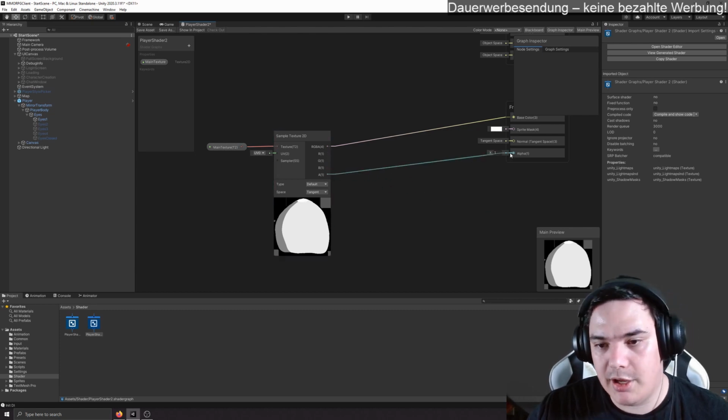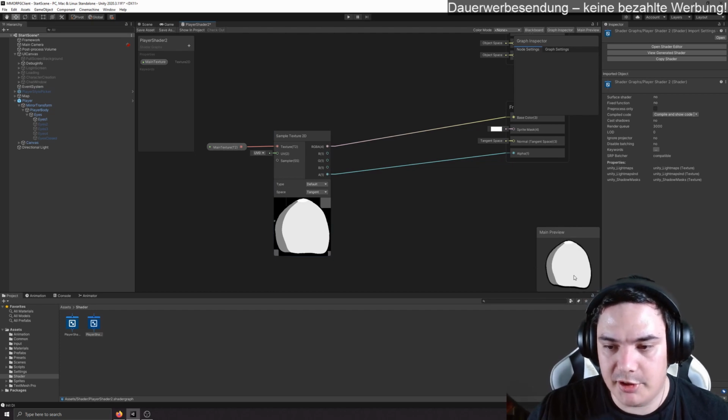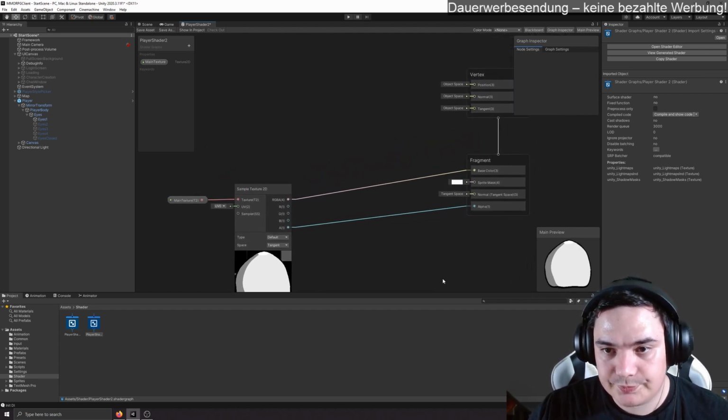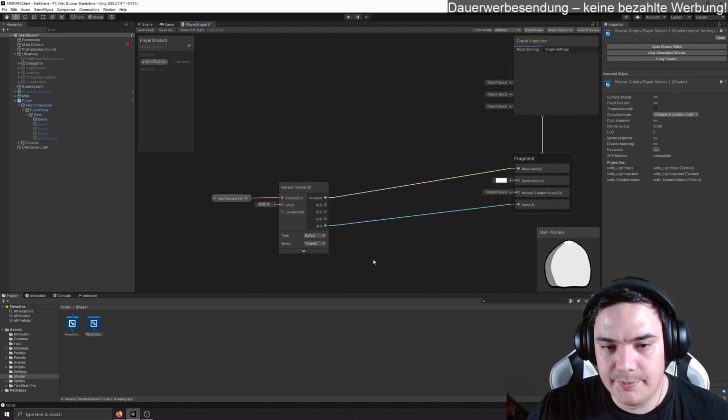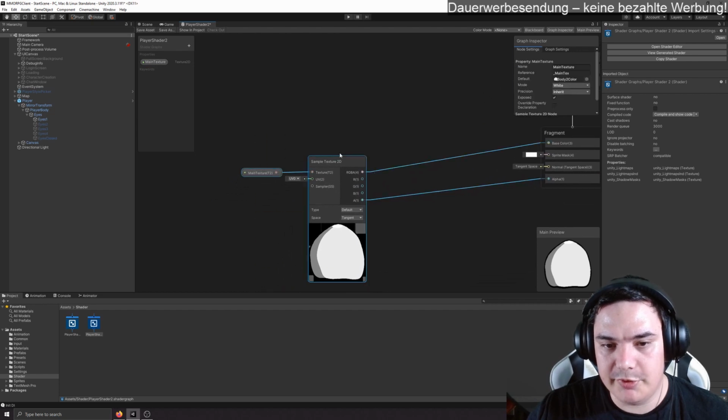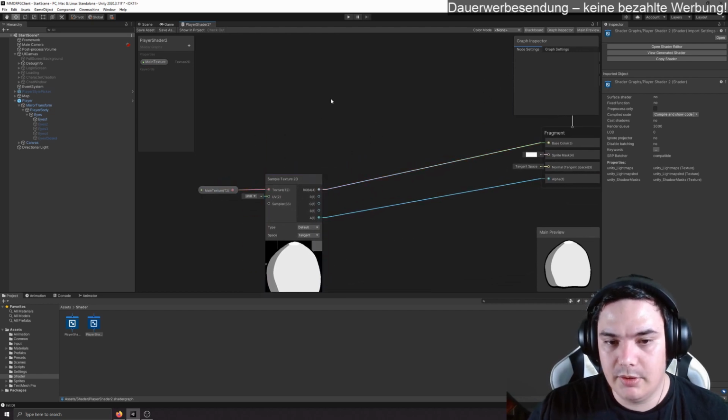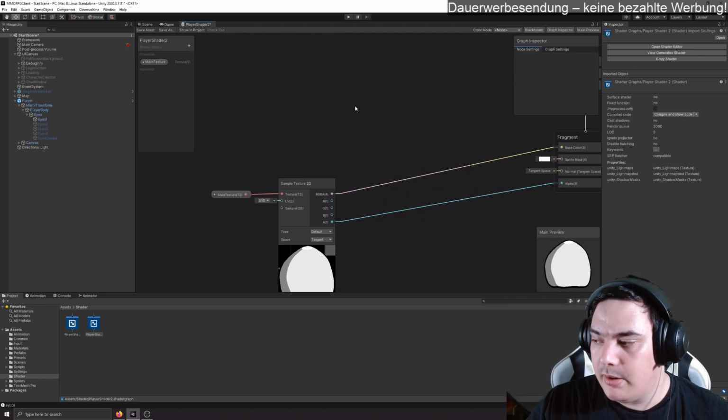So when I put alpha in here, you can see it's cut out. And we just see the body like we used to. So we loaded our texture and we put it in there. Maybe I keep the previews so you can see what's happening.